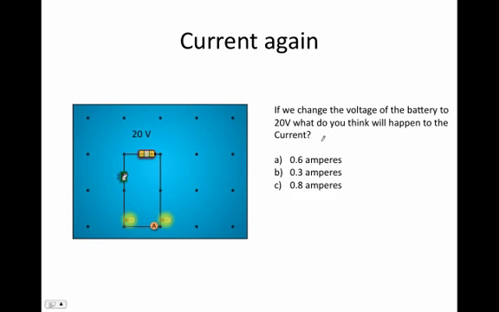So what if we change the voltage of the battery now? So we have a much stronger battery. What will that do to the current? Well, the battery is the device that pushes the electrons along, and the stronger the push, the faster the electrons go, so it would probably be higher, maybe 0.8 now. Remember, it was 0.6 with a 9-volt.